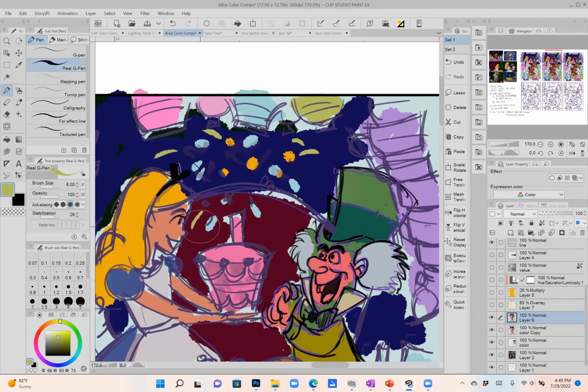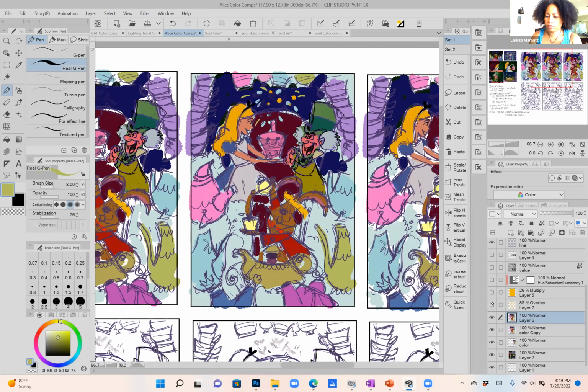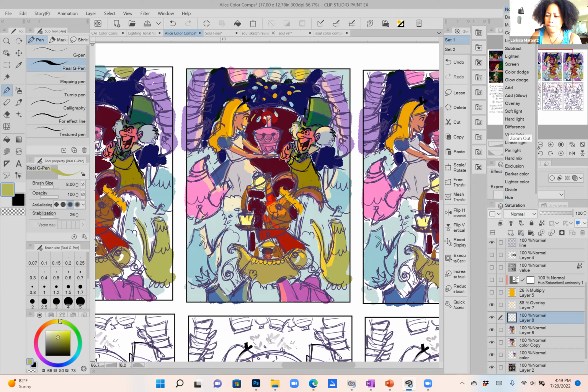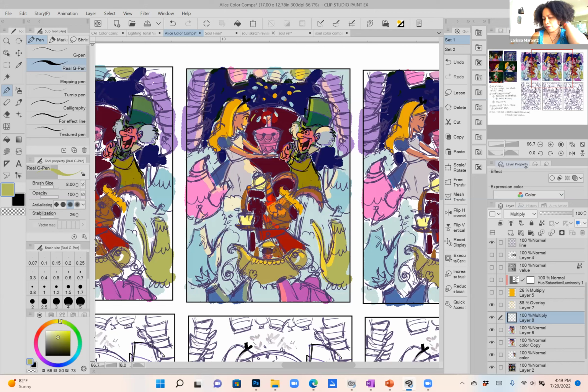Okay. So I fixed that color layer there. I'm gonna put the overlay layer there. Okay, now I'm gonna add some shadows. I'm gonna make a new layer. I'm gonna set this one to multiply. And that's gonna make everything transparent. And I'm gonna choose my shadow color. I'm gonna use a purple, a cool color for my shadow. And I'm gonna actually lower the opacity already so you can see that it's just gonna create a shadow for everything.